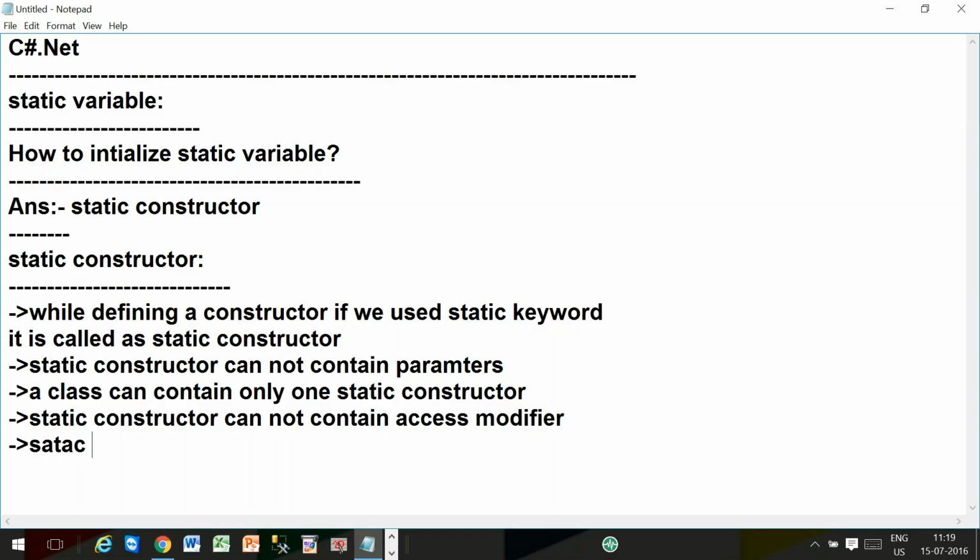A static constructor will be called at the time of class loading. At the time of class loading, what other things will happen?